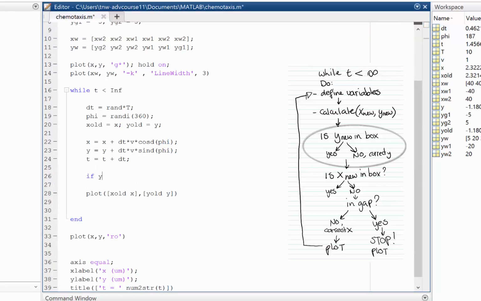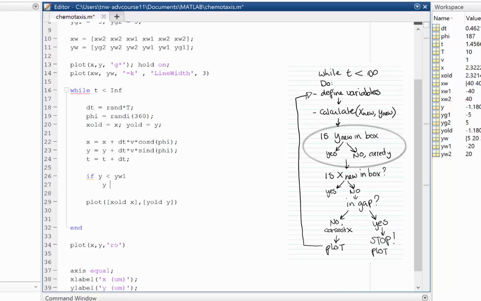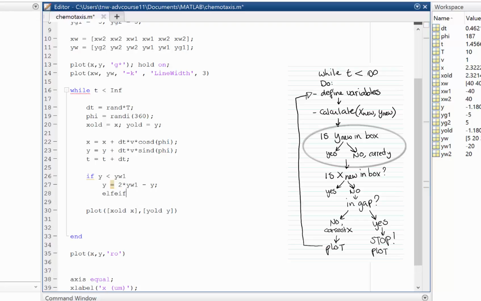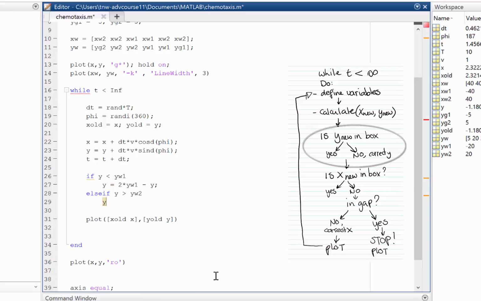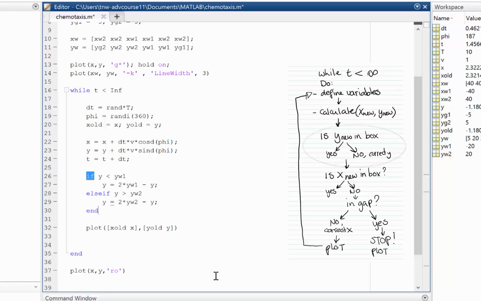First we are going to check whether the bacterium passed the wall at the Y coordinate. So if the bacterium passed the first wall, then we have to correct for it with the formula we got in the exercise. Then we can check whether the bacterium passed the second wall. And if this is the case, we again have to correct for it. And that's actually all we have to ask for Y, because all the other possibilities we will check in the if block for the X coordinate.